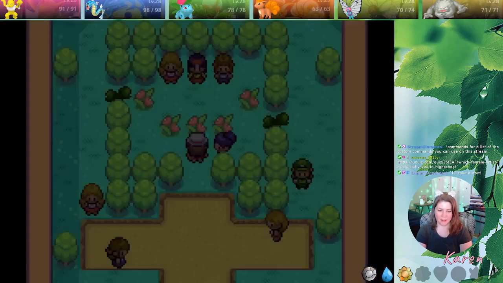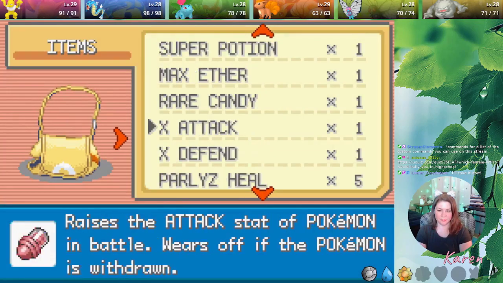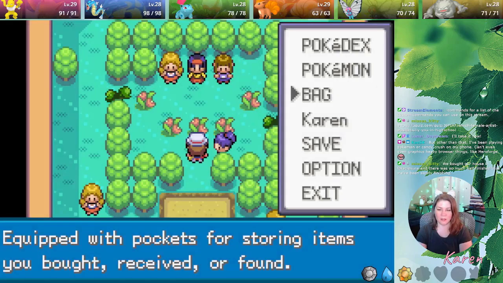Okay, I did see that I have Paralyze Heals, so let's use those. Use that on Pinky. But other than that, I've been playing Pokemon or Candy Crush on my phone. I can't even open a graphics-heavy browser thing. Whoa! Oh no! Oh no, Kay.